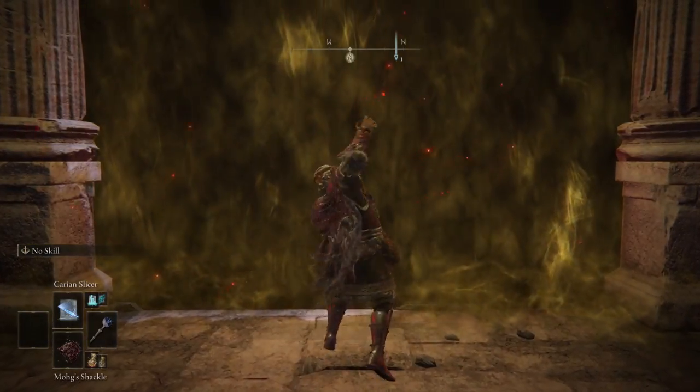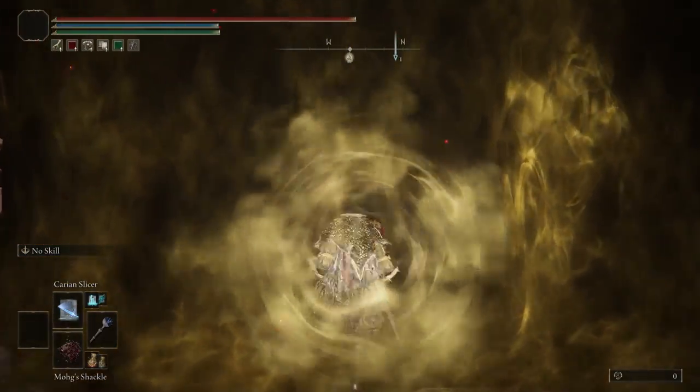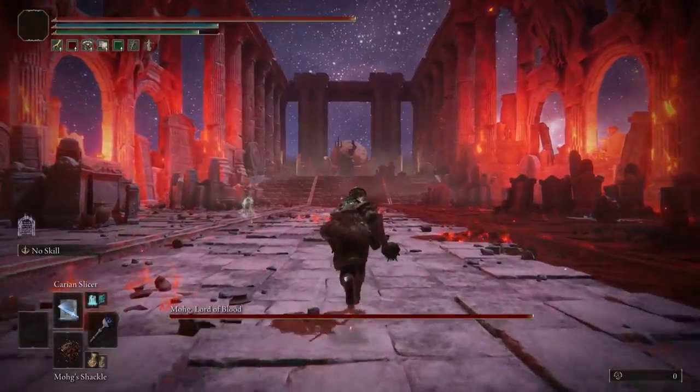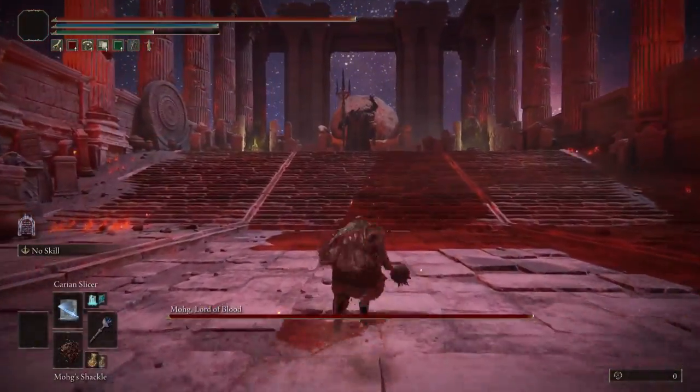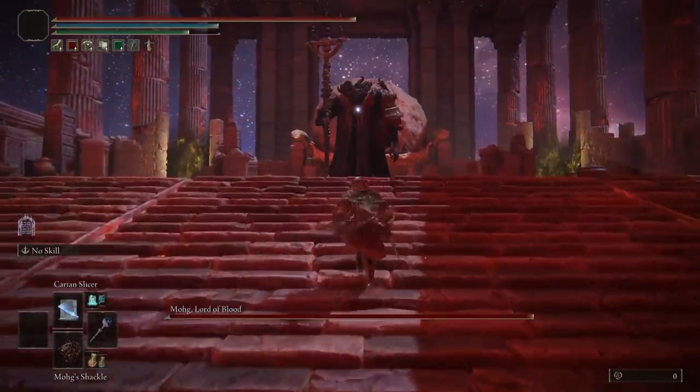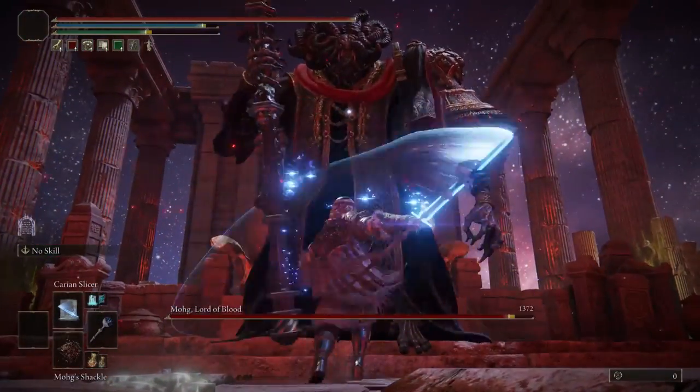After that, you just want to enter the boss arena. And then you just want to run at the boss, go up to him, lock onto him, and then you want to start attacking him. Now, the reason I told you to get the Carrion Slicer is because you have to attack him, but don't stagger him. You do not want him to get staggered.